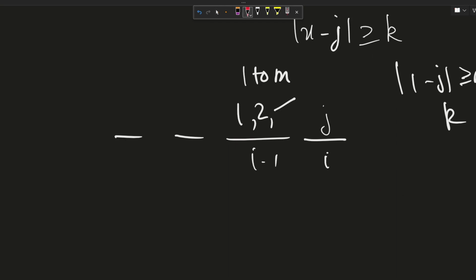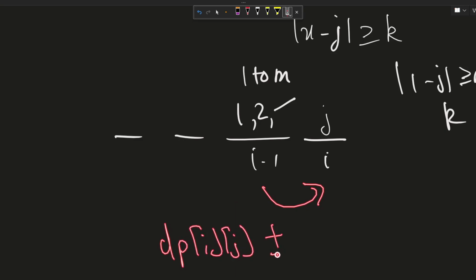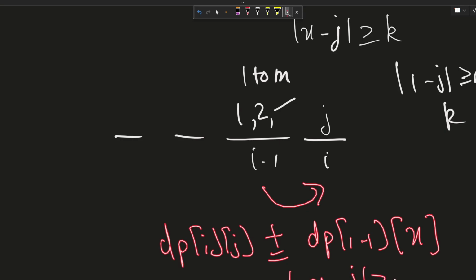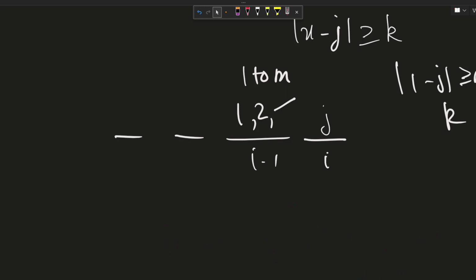If I can, then this simply means that from this state I can go to this state. So I add to dp of i comma j the value dp of i minus 1 comma x, if the absolute difference of x minus j is greater than or equal to k. That's precisely our DP transitions.